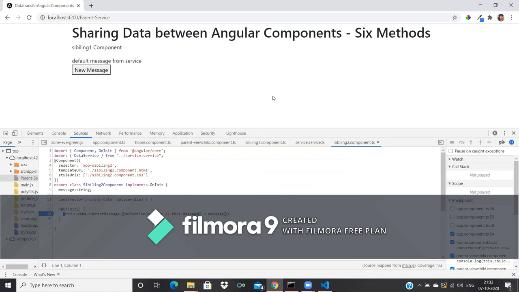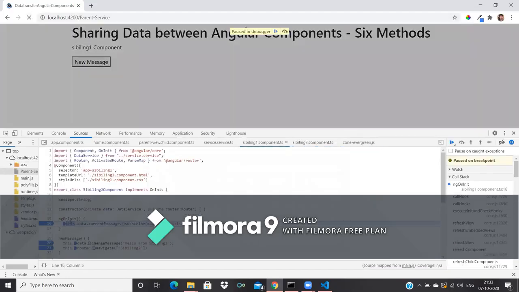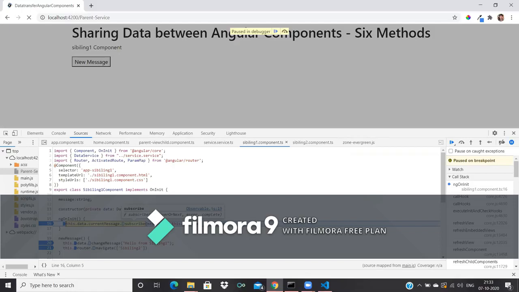Okay, let's see. When I'm loading this siblings one component initially, it came to ngOnInit of siblings one. The data, this is the service. In that we have the current message. In that I'm doing a subscribe, and the message is coming from default.